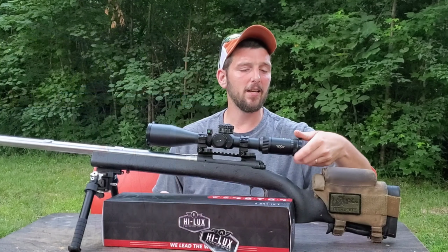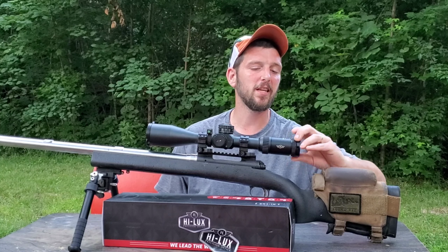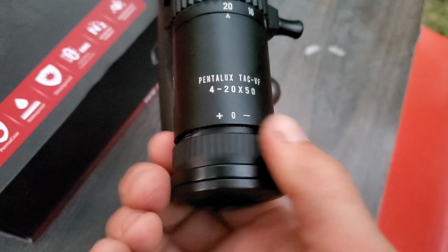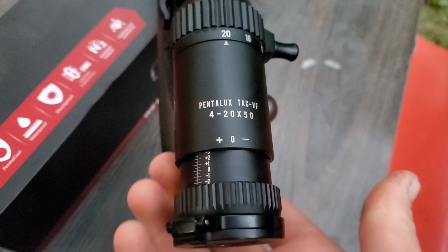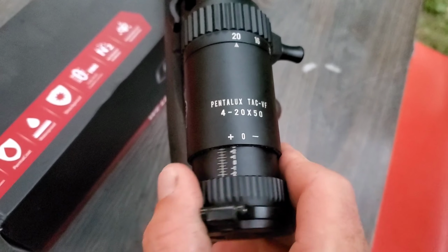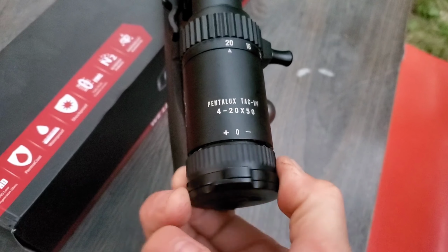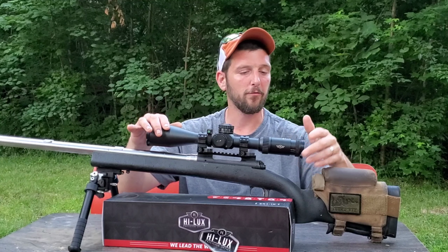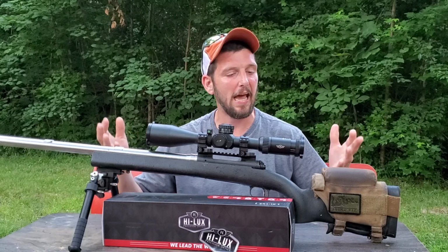This thing has an enormous amount of adjustment in the diopter. As you can see, it goes from, I do believe, -3 to +3. With no contacts in, and without contacts I have pretty terrible vision, I was able to dial this diopter out to a point where it was absolutely perfect for me, and made up for the missing contacts that I didn't have in that day.